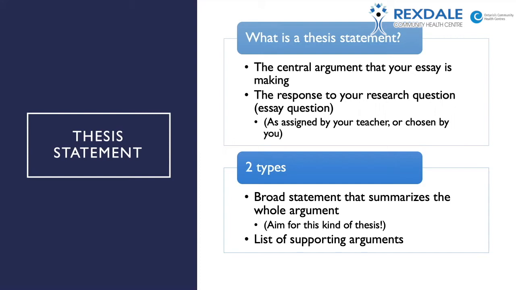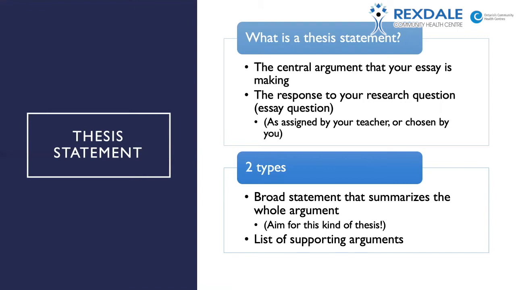And ideally why as well. So for example, if you're writing a history essay, the essay question or research question might be something like, what was the most significant factor that led to the outbreak of World War I, and why do you think it's the most significant? So your thesis would ideally answer that question. The answer could be something like, the most significant factor that led to the outbreak of World War I was nationalism, because it led to feelings of resentment in Europe, and this was backed by the buildup of military capabilities. Anything like that, that answers your essay question or research question.